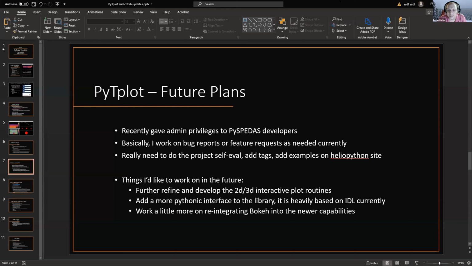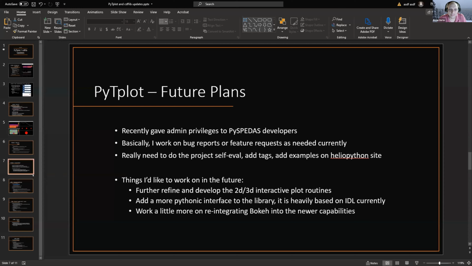And what I've been doing is basically getting bug reports or feature requests or anything that can be done quickly. That's what I've been focusing on while I've also been busy with the EMM mission. And I really need to get done the project self-eval and add examples to the HelioPython site.